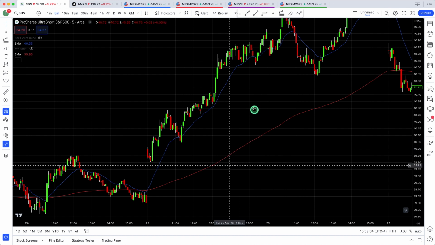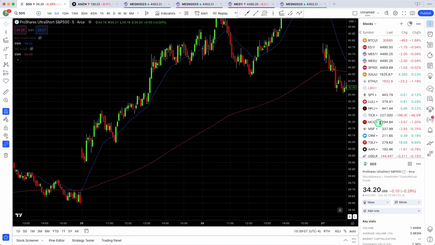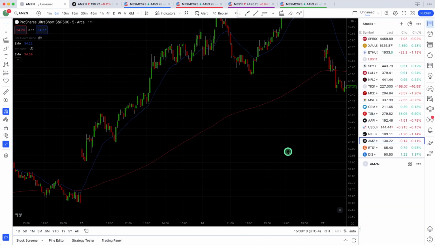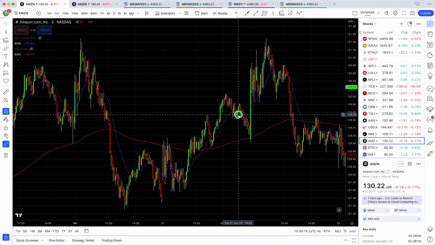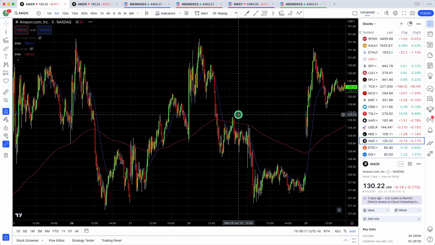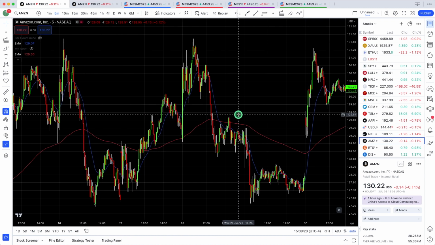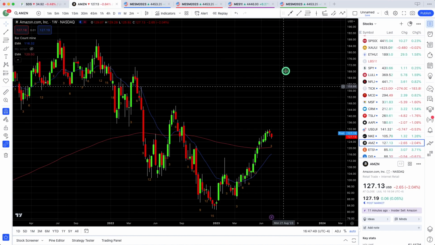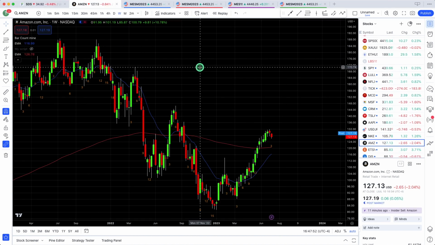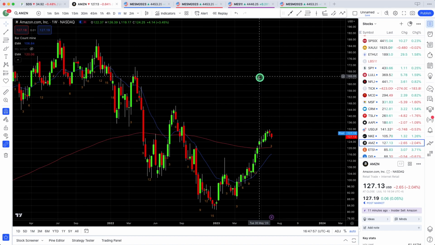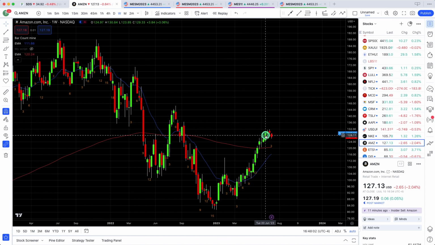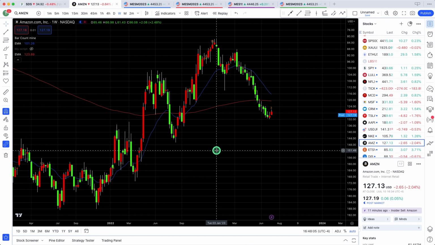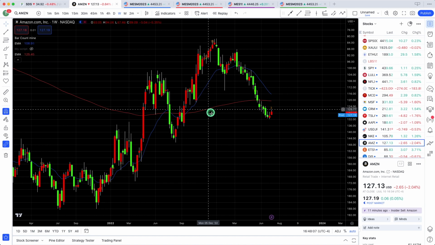Now on TradingView, if I go to any chart, so for ES or SPY, you can use SDS as the flip chart, but on TradingView, and I'm sure other platforms have this as well, you can just press Alt-I or Option-I on Mac, and it'll flip the chart for you. So this is a weekly chart of Amazon, and if you press Alt-I or Option-I on Mac, then it flips the chart for you. So if you're struggling to see what the bear case is here, if you're a bull, or if you're struggling to see the bull case if you're a bear, flipping the chart can often help to get the perspective of the other side to help you make better decisions.